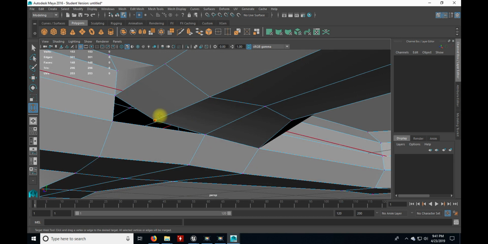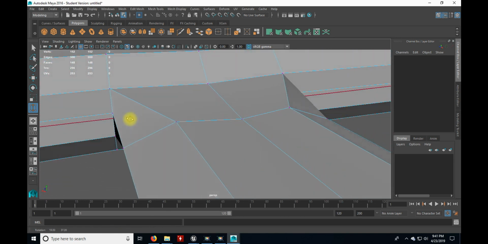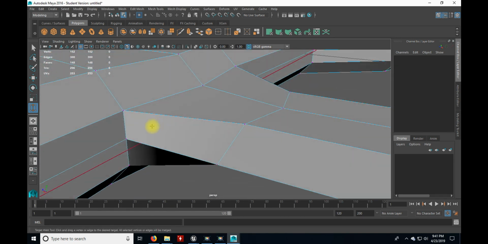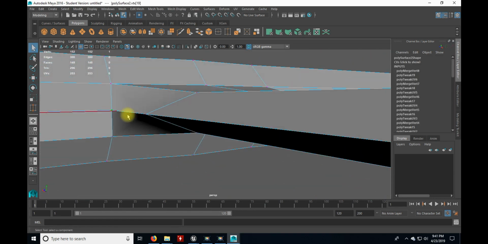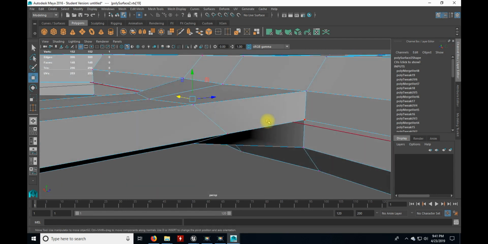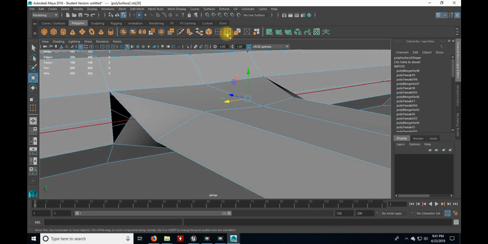And I'm attaching blade to handle, not handle to blade, to kind of get this effect. And I did not attach the center vertex because I need to move that out of the way so I can see what I'm doing. So I'll move that one out of the way, I'll move this one out of the way. And now I'll attach them.